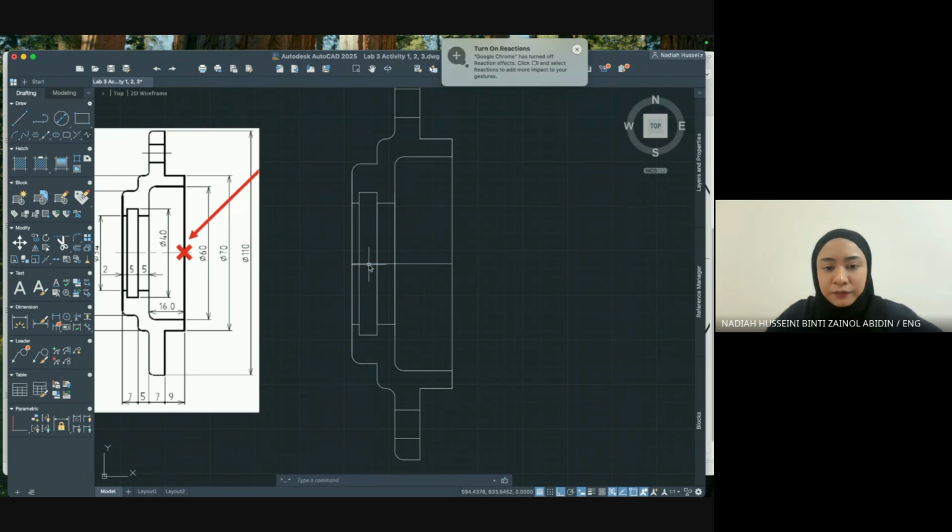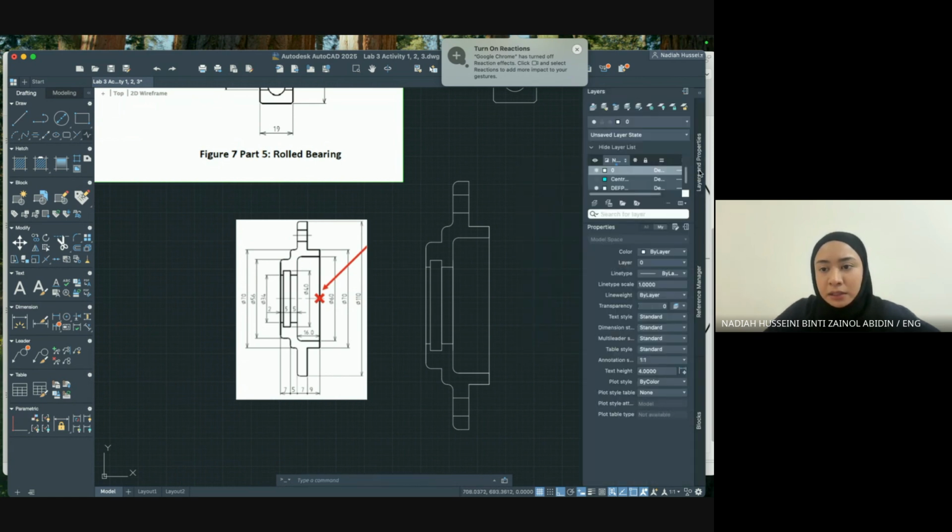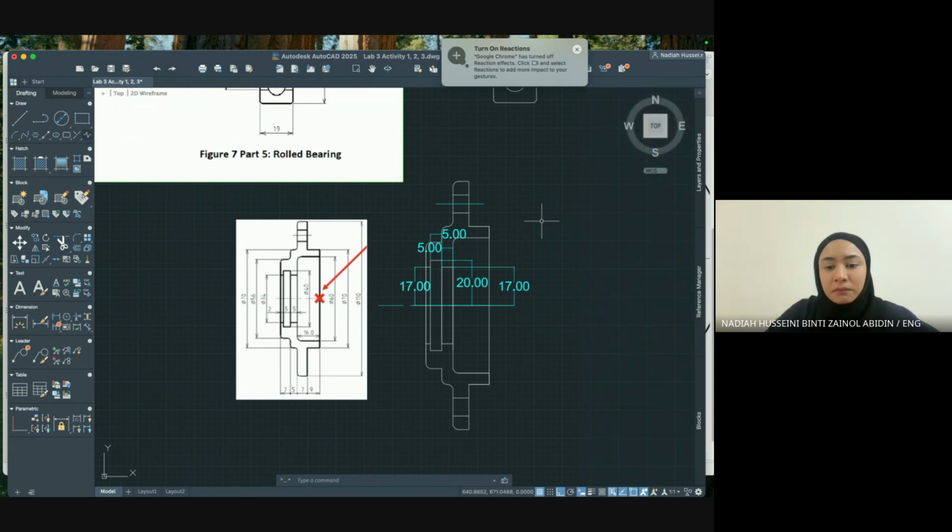Get rid of your fake center line, like that. Then maybe we can turn the dimensions back on. And maybe you can separate the dimension to a different layer. Okay, so that is activity number 3.